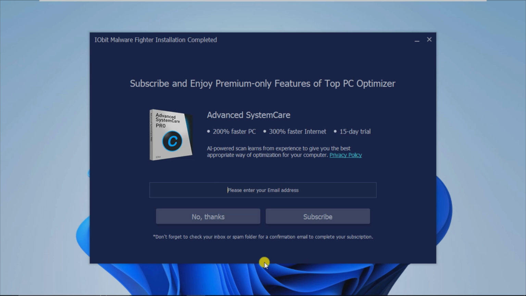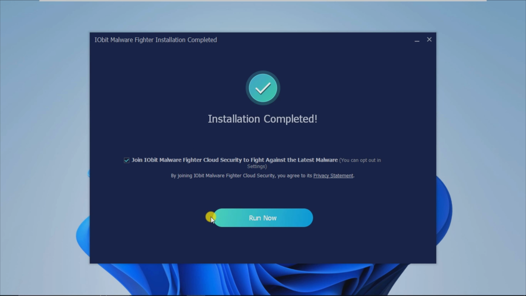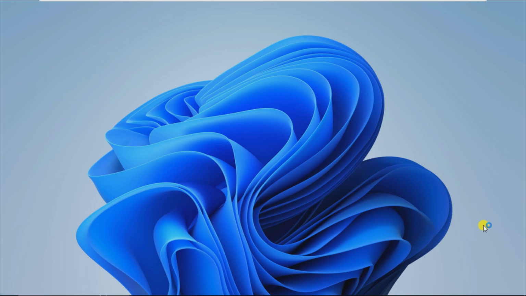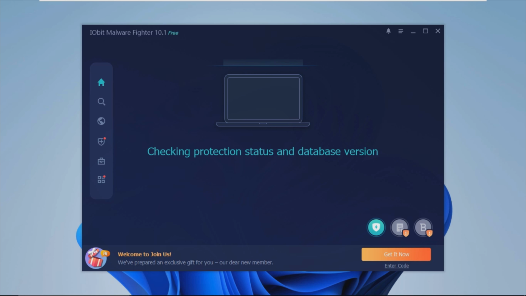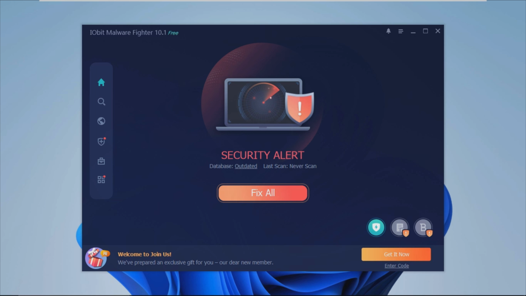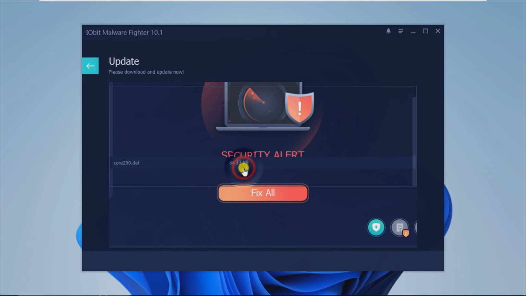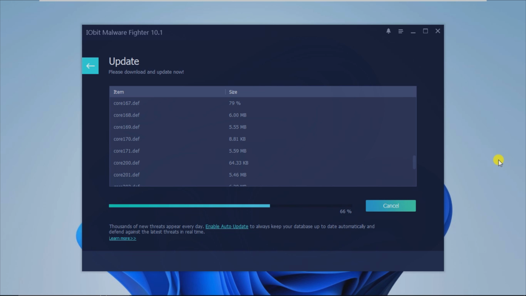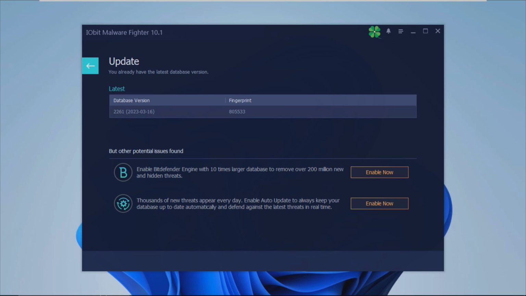IObit Malware Fighter, now in its 10th big development cycle, has always been regarded as a decent alternative to other, more expensive security solutions. Even though the value for money is one of its main selling points, with its pro version, the security solution does not fall particularly short when it comes to antivirus capabilities. For starters, it's worth noting that IObit Malware Fighter boasts two antivirus engines, one developed and maintained in-house by the company, and the other from Bitdefender, if you opt for the pro version. This alone makes the software particularly adept at both preventing attacks or infections, and keeping all your data and your privacy as safe as possible.